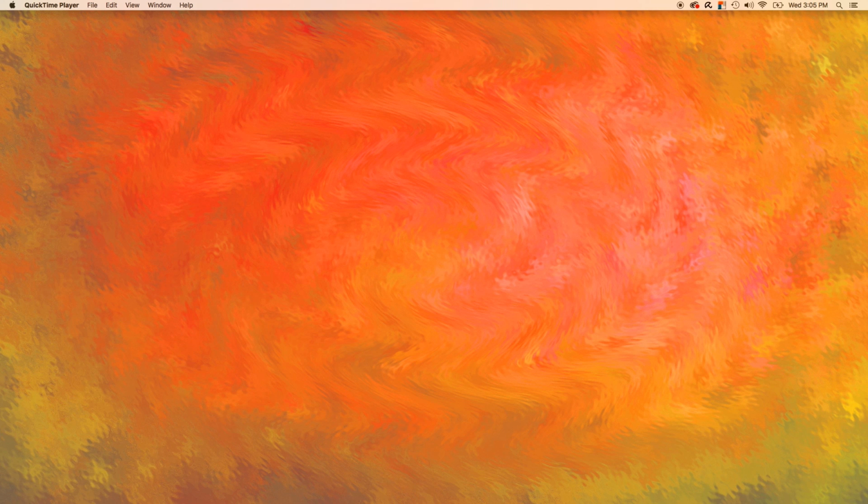So, the first thing we're going to need is an operating system. Now, if you don't know what an operating system is, it's just the software that runs on every computer. You either have a Windows operating system, such as Windows 10 or Windows 7, or if you're fortunate enough, Windows 8. Or you might have Mac. And in general, you can classify operating systems into two groups. The first one is Windows-based operating systems, and the second group is Unix and Linux operating systems. Now, Mac would be part of that second group. It's a Unix-based operating system.